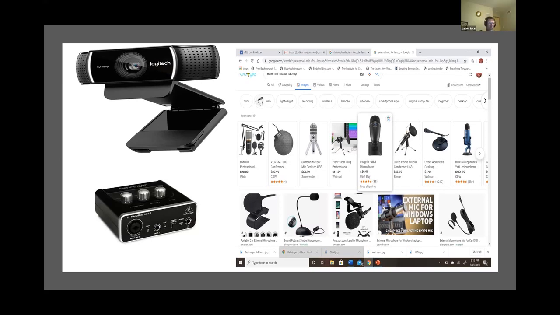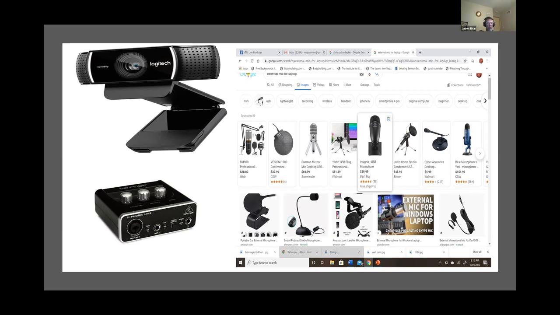This bottom thing is called a Behringer Euphoria UM2 USB interface, and I can email that to anyone. It's $44. What it does is allow you to plug one of your normal microphones from your sanctuary that has an XLR plug-in, the little three-pronged connector that plugs into the bottom of your microphone and then into your PA, into that, and then a USB cable from that into your laptop. You can use that handheld microphone, or your wireless lapel microphone that you use every Sunday morning, and it will give you really, really good sound quality.